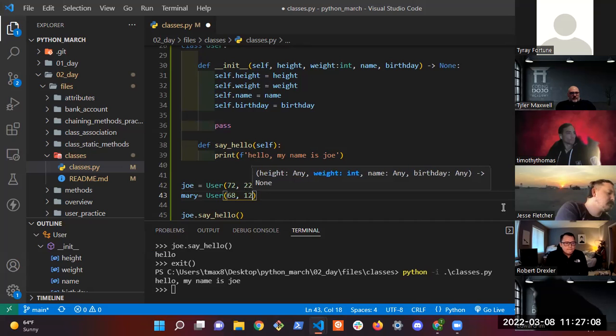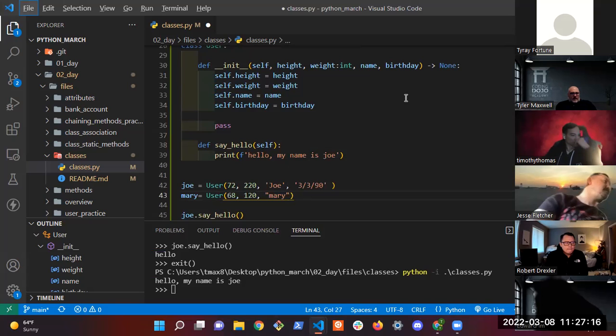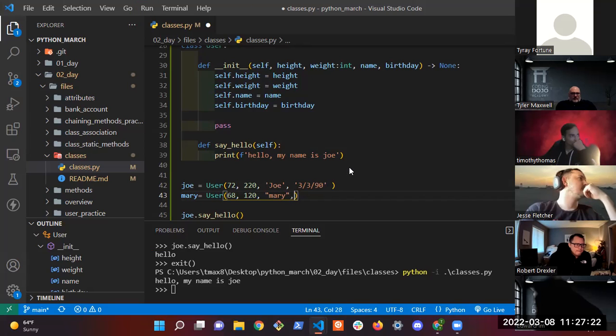She weighs 120, and her name is Mary. And Mary was born on, I don't know, 4th of July.